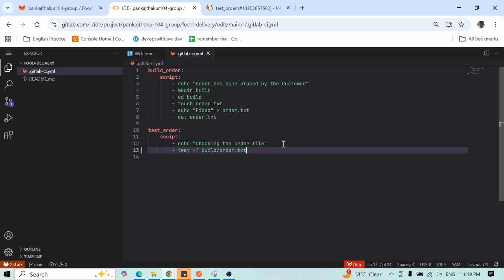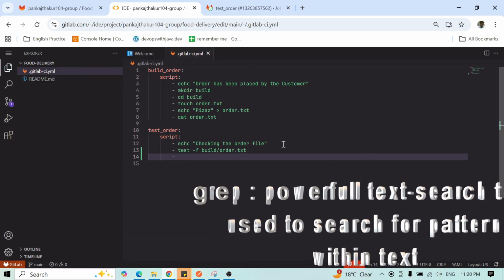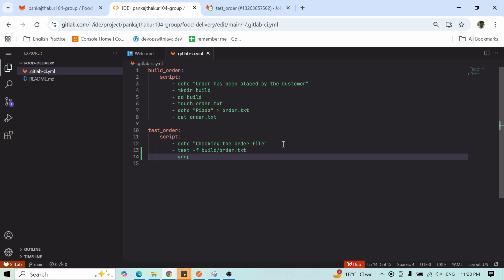Okay. And also one of the commands through which we can check is a pattern filter criteria, you can say, just like if you have written anything in Notepad or anywhere and you search through Ctrl+F. So using grep, actually, just like we have logs, and in logs we have Kubernetes logs or any logs. So it's a Linux command where you can simply write grep. So you can say grep is a powerful text search tool, used to search for patterns.